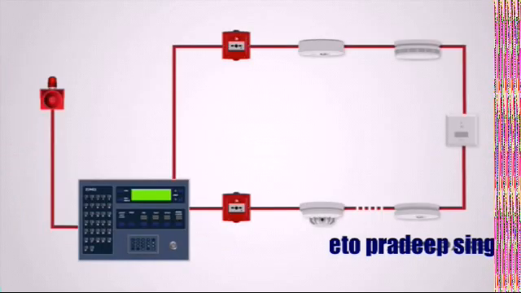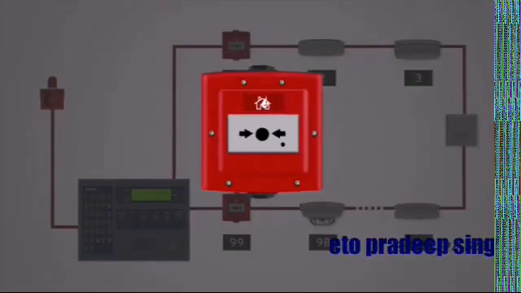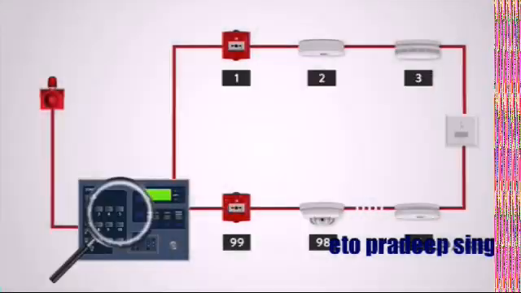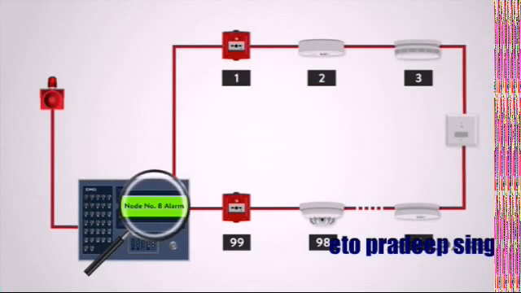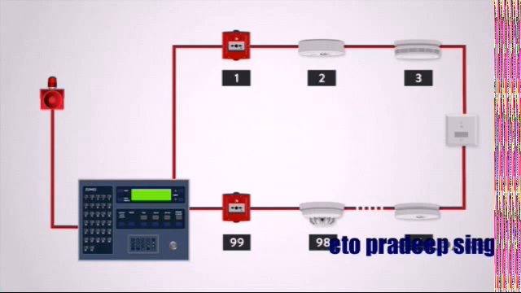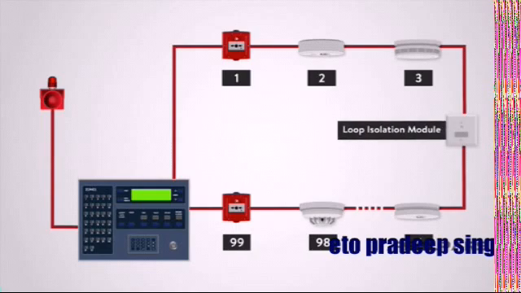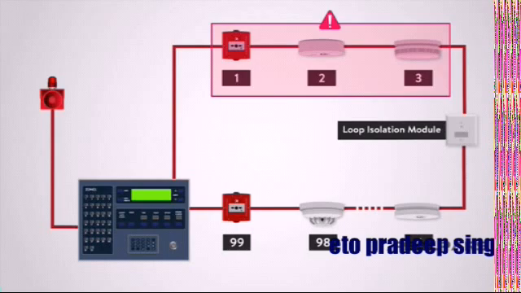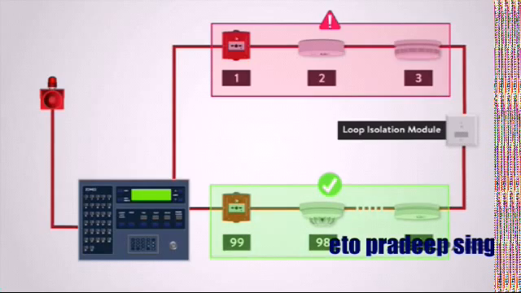The detection principle of an addressable system is the same as a conventional system, except that each detector is given a set address, usually by means of a dip switch. And the control panel can then determine exactly which detector or call point has initiated the alarm. The detection circuit is wired as a loop, and up to 99 devices may be connected to each loop. It is common for the loop to be fitted with loop isolation modules, so that the loop is sectioned in order to ensure that a short circuit or single fault will only cause the loss of a small part of the system, allowing the rest of the system to function normally.